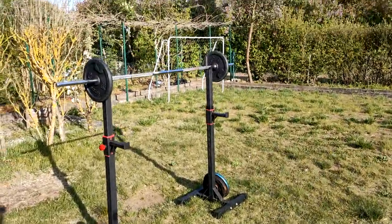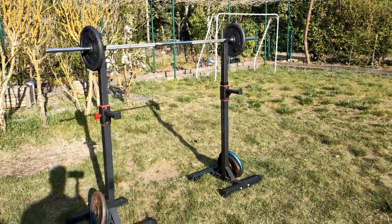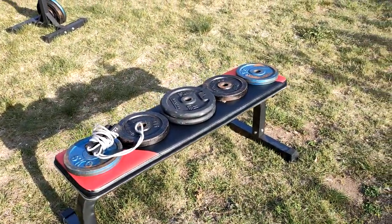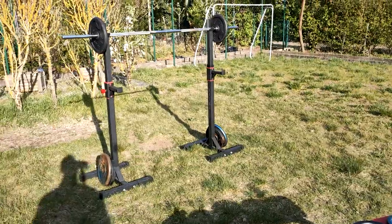We're going to have a nice and clean workout outside. As you all know, it's the lockdown for the third, fourth, fifth time and the gyms are closed, so that's why we're training outside today. I've already prepared everything — I'll show you in a second. This is everything I need for today's workout: I'm going to practice my deadlift, my bench press, and of course my squats.